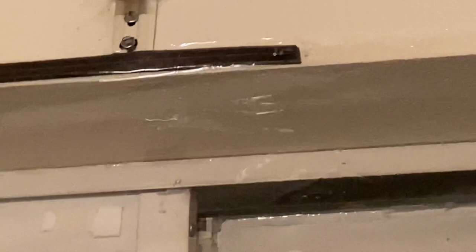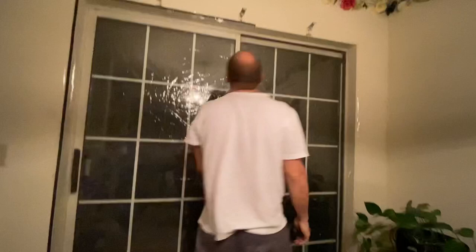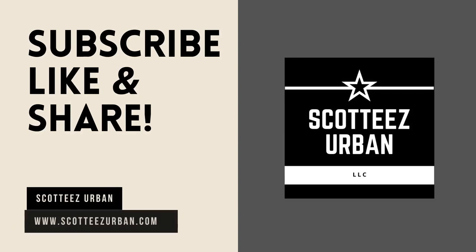And yeah, this is going to be great for the winter. You want to step outside quick, can easily pull the plastic away, or you stick it with the magnet, and good to go. Big improvement.